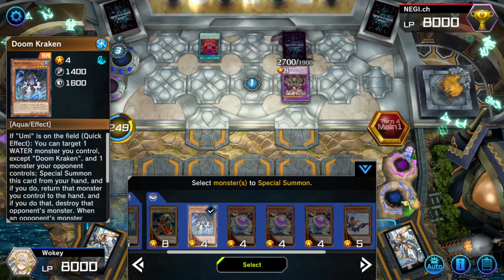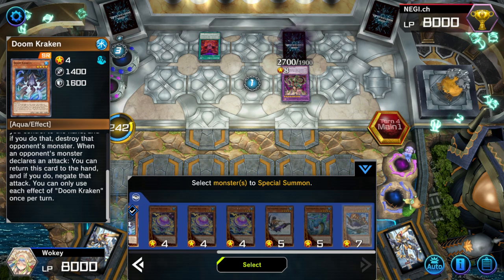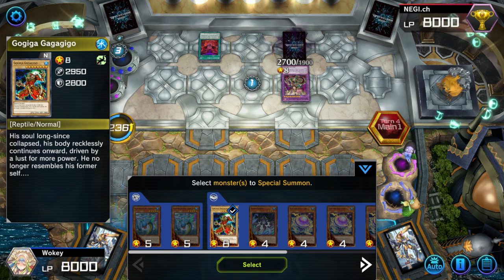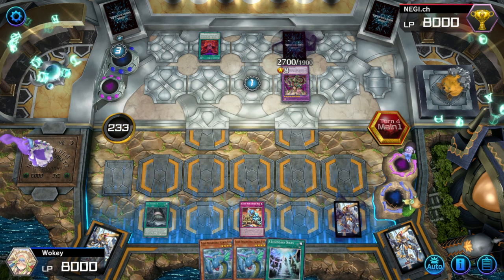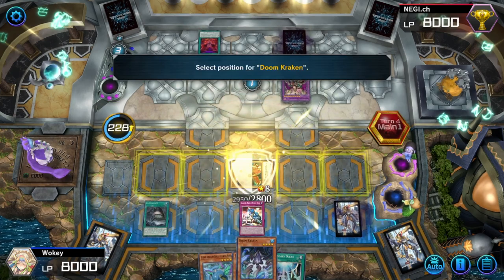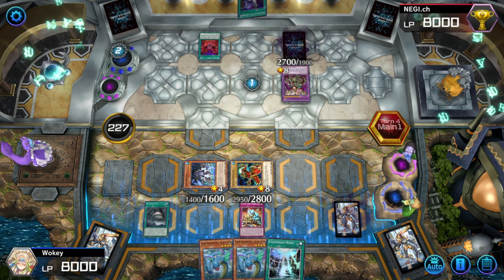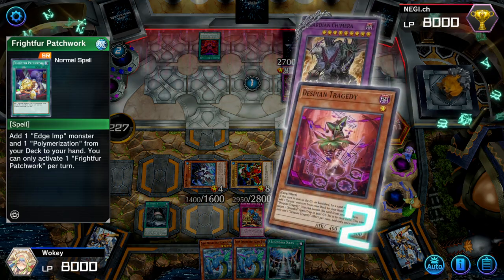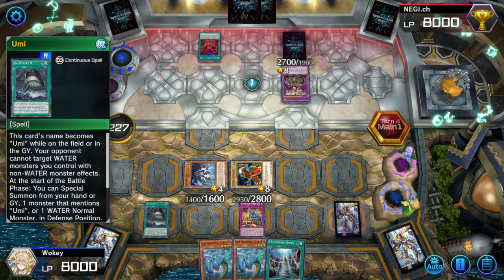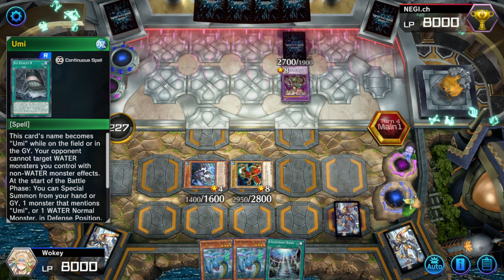Let me see. When an opponent monster attack is declared, you can return this card to the hand, and if you do, negate that attack. Wouldn't be bad. Let's see, immune. So I think my play here is actually summoning Go-Giga-Gaga-Gigo, and then also special summoning Doom Kraken. And he can't actually target any of my cards because he's not a water monster. So we're all good.